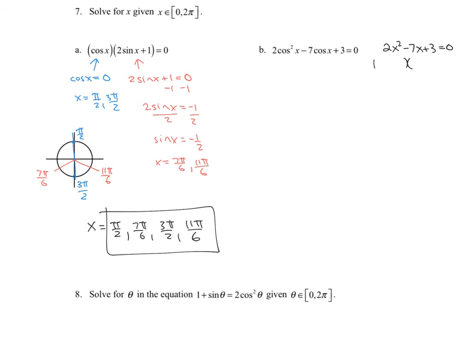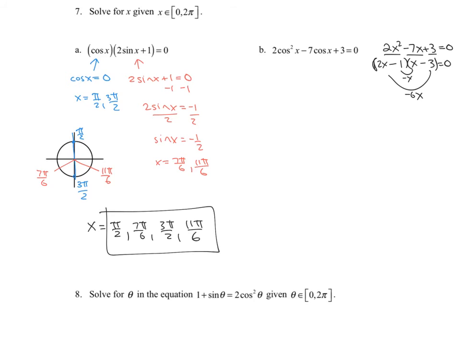I'm going to put two sets of parentheses, and 2x and x are going to multiply to 2x squared. I'm going to need a 3 and a 1 to multiply to 3. And since my inners and outers need to add to negative 7x, I need these both negatives, so we get negative x and negative 6x, which combines to negative 7x.